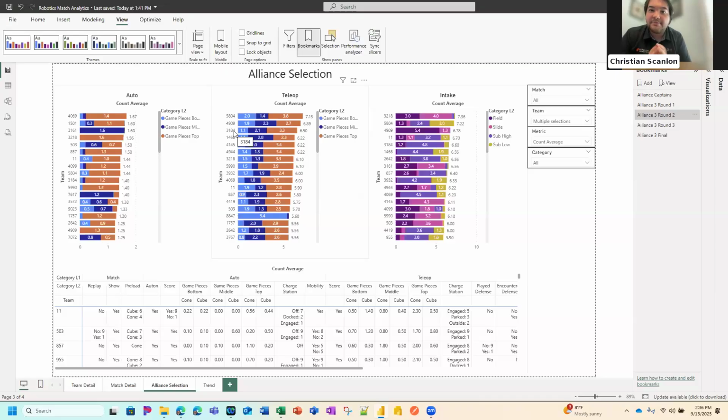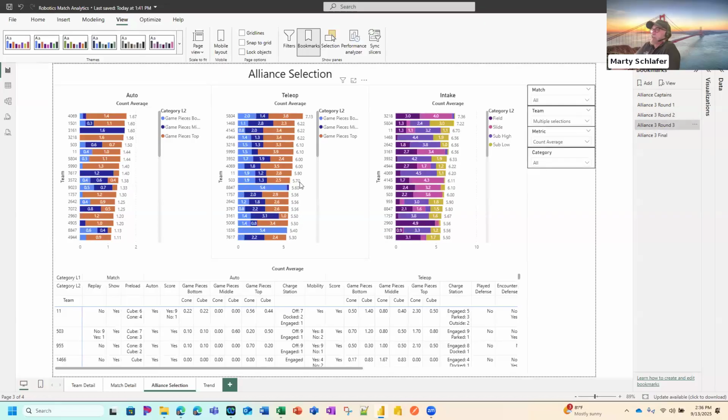But the third team that we picked, 3184, was pretty high on our numbers and was the highest on their list. But you can go ahead and continue. Yeah, so 3184 wasn't a bad pick, but the final pick, 5804, is screaming on this board to be picked. They're up at the top in teleop, and then they're here on intake. They're not too far off in auto, so they were screaming to be picked up, and without the visualization, it was harder for people to even notice that they existed.